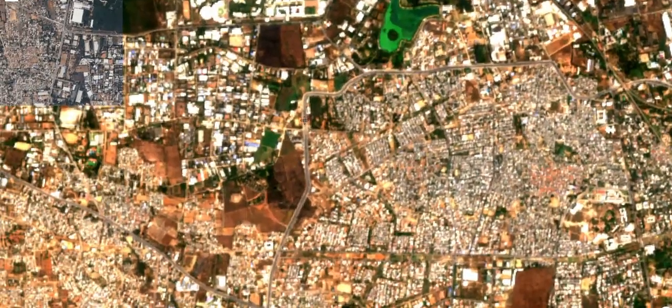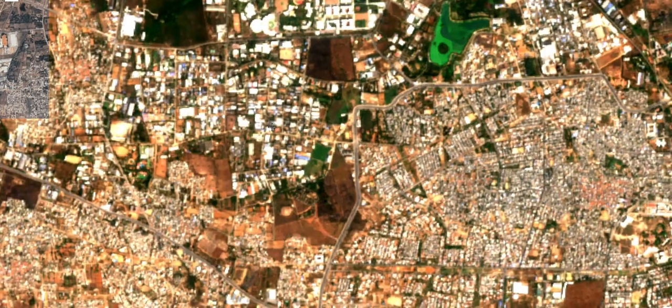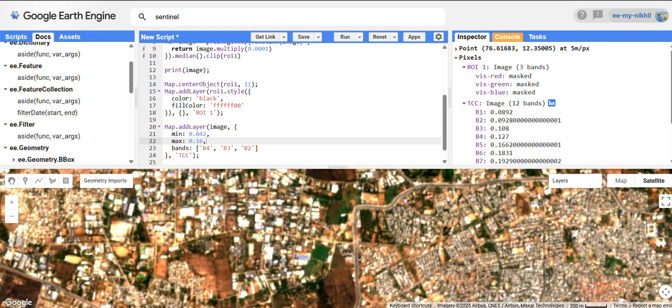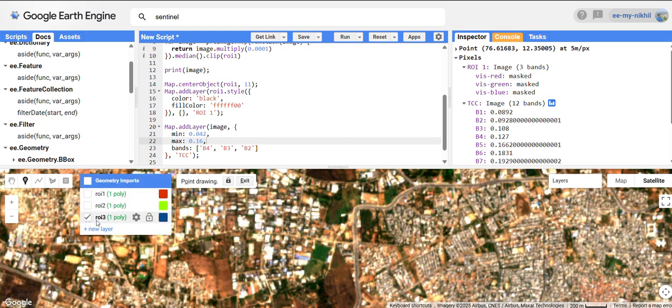Once you train the data, so let's just get started with training the data. I'm just gonna create some of the classes.